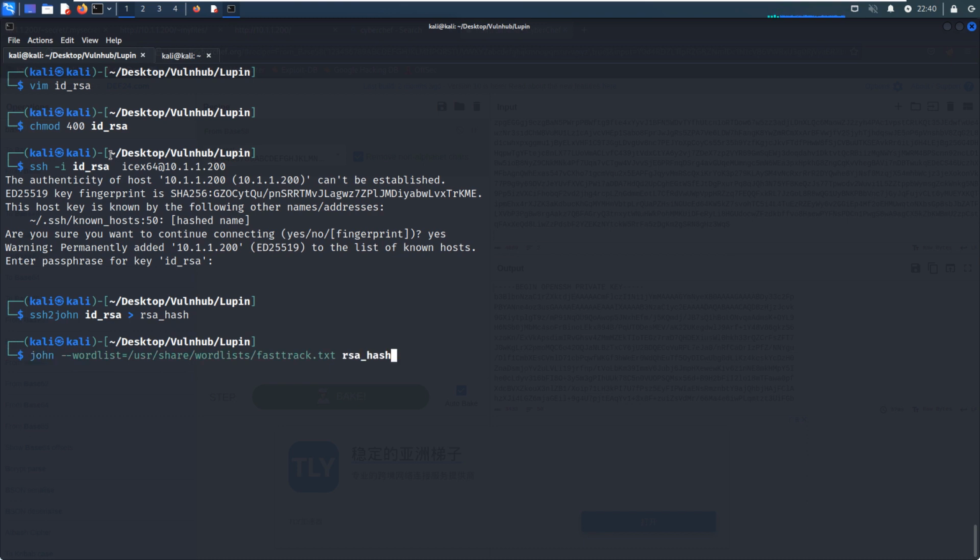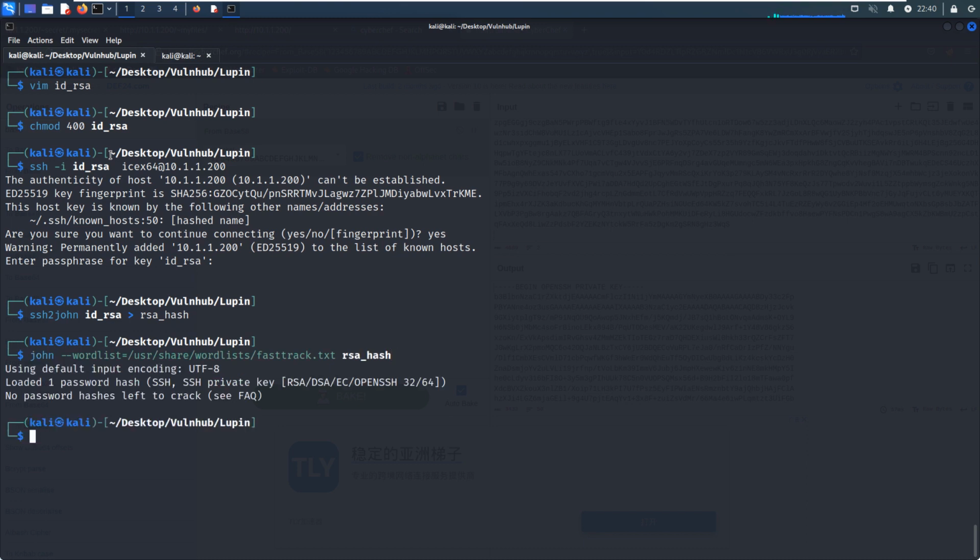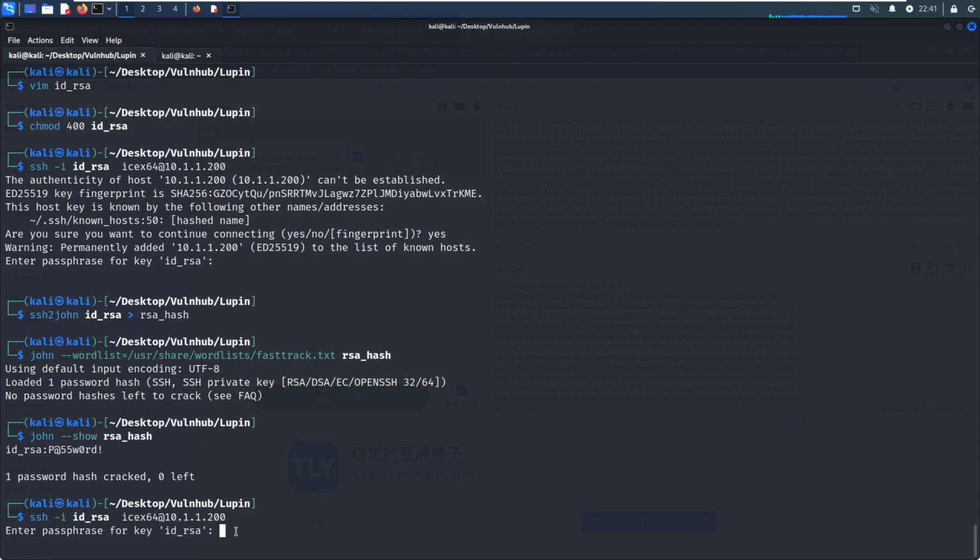Of course, as I have already cracked the password earlier, John the Ripper will not crack it again, but we can use the show option to show the password, and this is the password. We can make a copy, and then log in to the target and paste it in here.